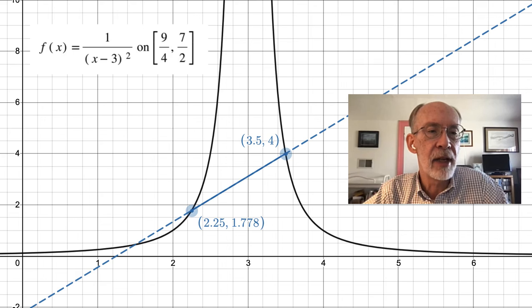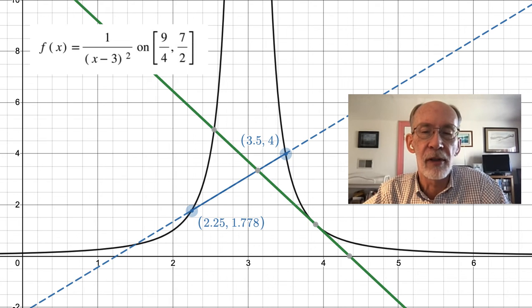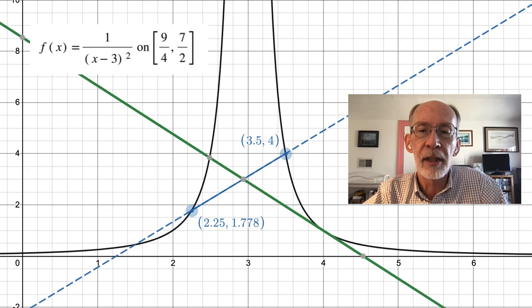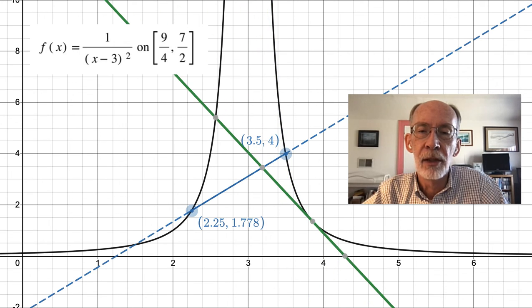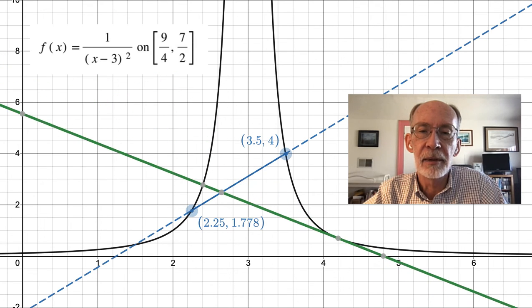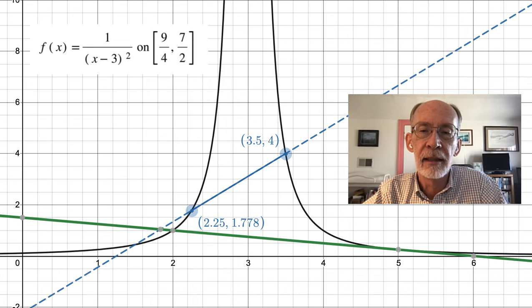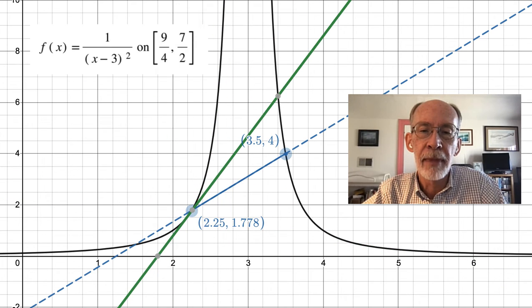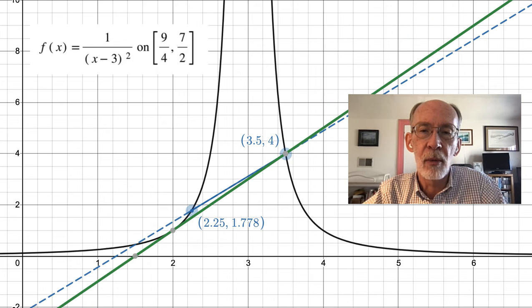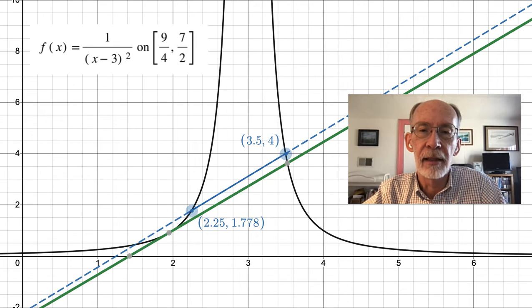If I turn on a tangent line that is movable by means of a slider, the conclusion of the mean value theorem would require that this tangent line be parallel to the secant line somewhere on the interval. However, as we move this tangent line around, you see that at least so far it's not parallel to the secant line. I keep moving it and moving it, and I just don't see that. Here we are over on the other branch. And we actually do reach a point where the lines are parallel.